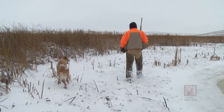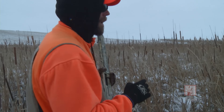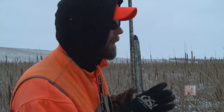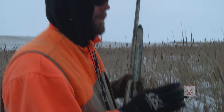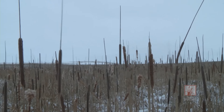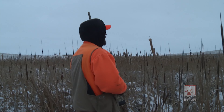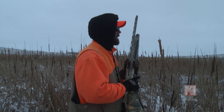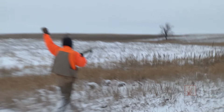We also spent some time on the public lands nearby to see how they compared. There's got to be some birds in this spot — we've got a little secluded cattail slough here. Dog is going crazy, we've got tracks in front of us. Just heard the rooster — there he is. Took me a minute to identify that bird. Well, that rooster got away, but there will be more birds to come even if some of them are hens.